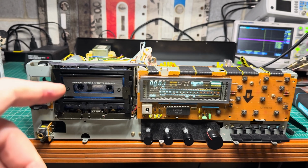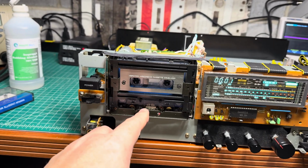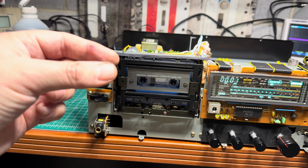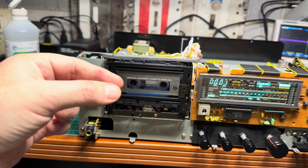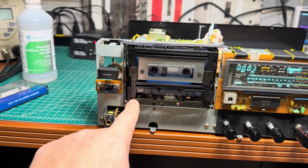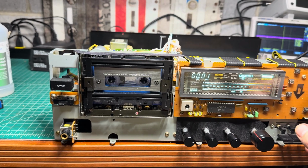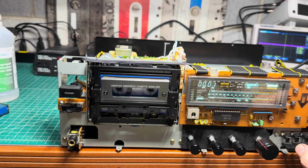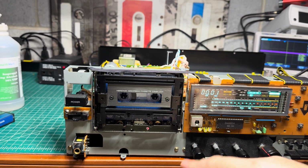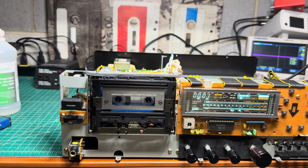Hey guys, I told you levels were off, right? And even if I increase the Dolby levels, it was still playing weird on the right channel. So I used my mirror tape and checked it, and the head was sitting too low and the tilt was bad because when it started to play, the tape was shifting to the side. So I spent some time tuning the head, used my mirror tape and my gauge, and also had to adjust the height a little bit here, to make sure the tape between pause and play doesn't shift. The deck is always on pause, it doesn't have a stop mode because the heads are always engaged, right? And play. So now between pause and play, the tape just goes straight, and there is no movement to the side. And now height is good, tilt is good.